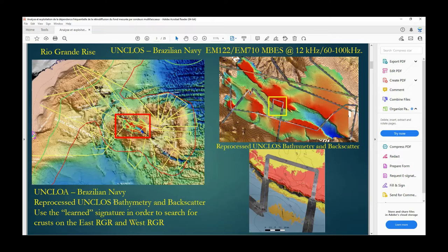And the idea is that, can I learn the acoustic signature of the polymetallic crusts? And then look for the polymetallic crusts in other areas, because they cannot reproduce the same model of survey they used. This took a lot of time, a lot of money, and they want something quick. Can you go there with a multibeam and have a map of probabilities? Well, I would recommend that you go to this area, not to that one. So the idea is to learn the acoustic signature of the crusts. The crust is this red polygon here, and then look for it in the other channels.